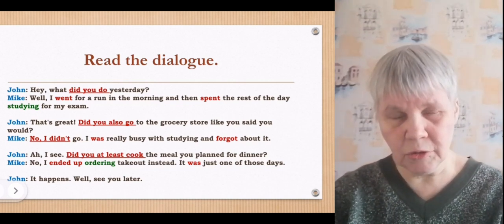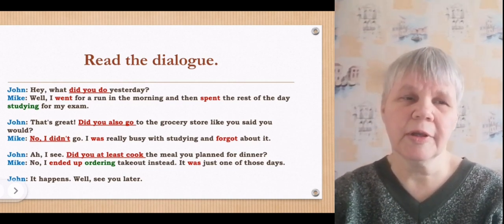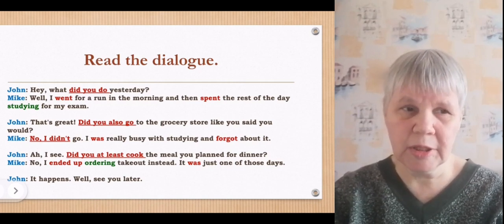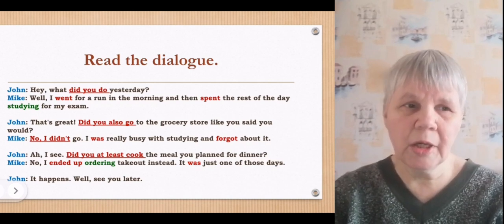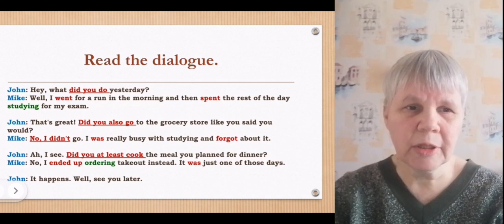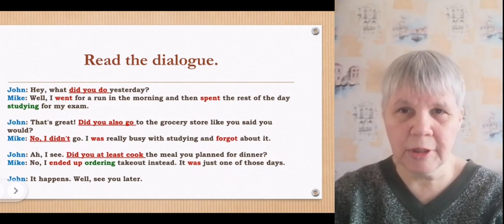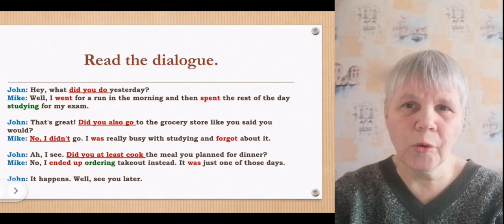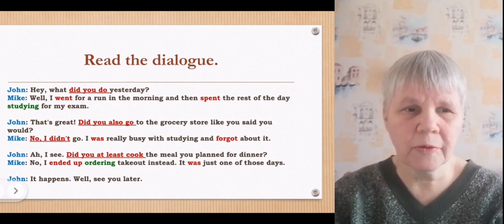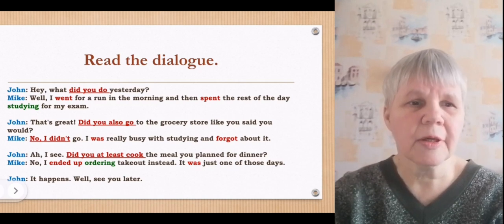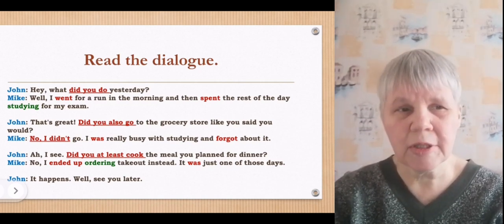Okay, let's do it together and let's pay attention to everything that is in red, first of all, because it is, of course, past simple. So the ideas you should remember: it is irregular verbs, not go but went, not spend but spent, not forget but forgot. What else can we see here? Then the verb to be, yes, was or were. Was in the singular and were for the plural. It was. What else can we see here? Nothing. Okay, and the questions, yes.